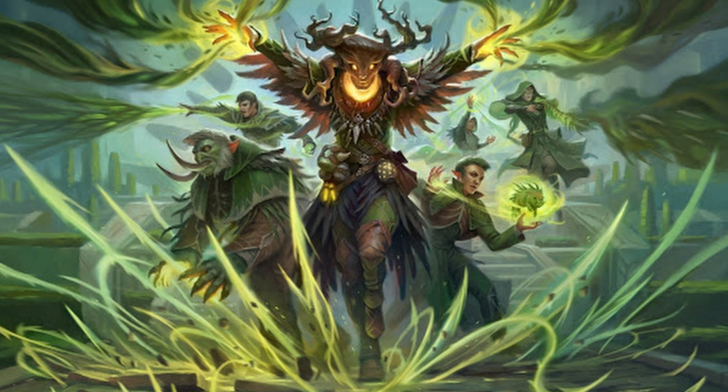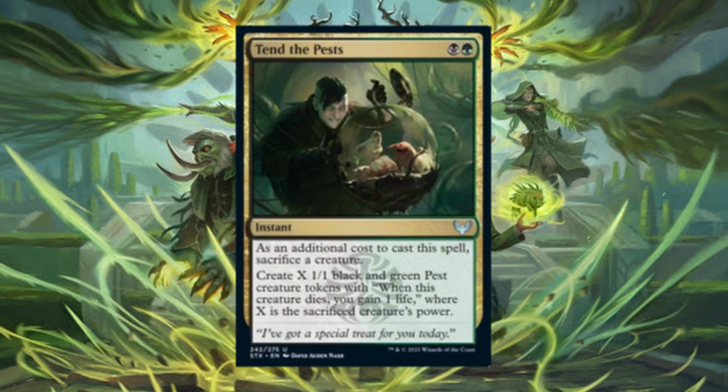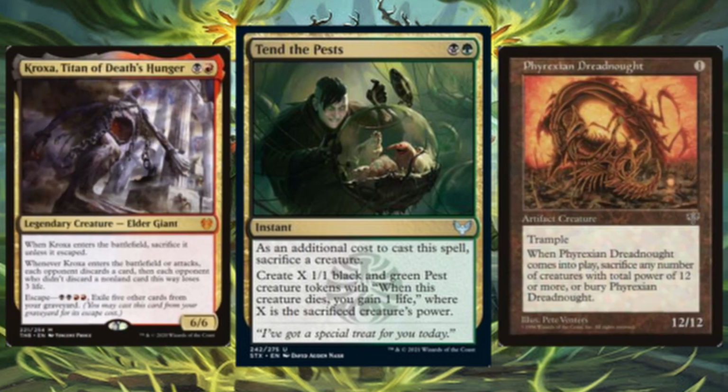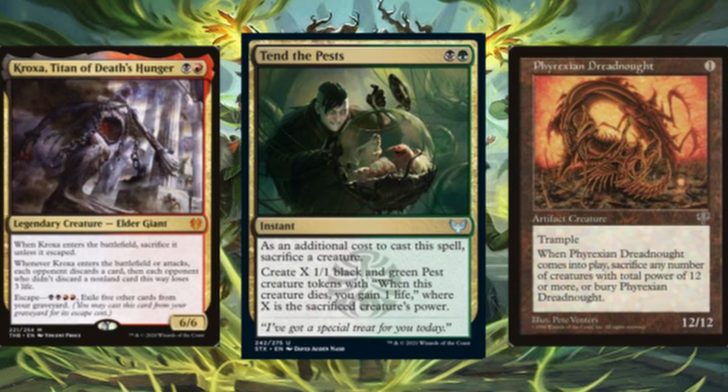Speaking of token generation, Tend the Pests trades in a creature for an equivalent power's worth of 1/1 tokens. While it's an excellent way to trade in either of the aforementioned demons for a less costly alternative, there are going to be more exciting ways to use this card. Casting it in response to the sacrifice triggers on Kroxa in Standard or Phyrexian Dreadnought in Eternal formats makes for an excellent value play.